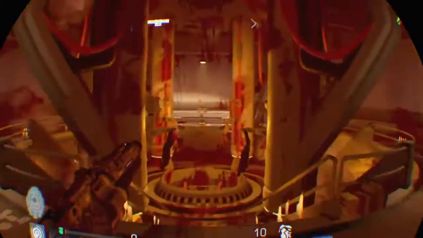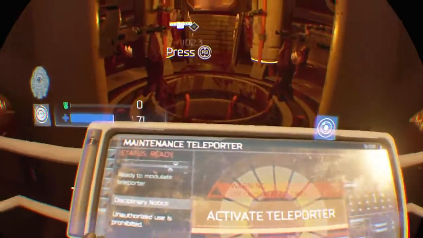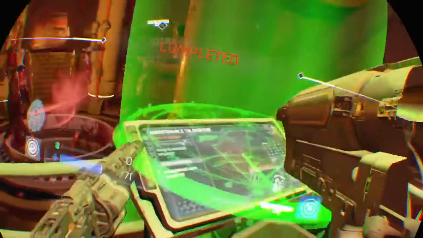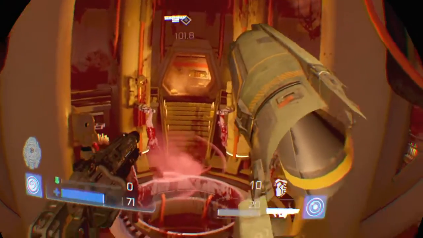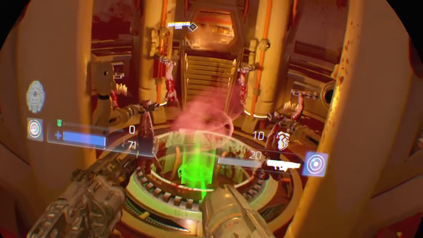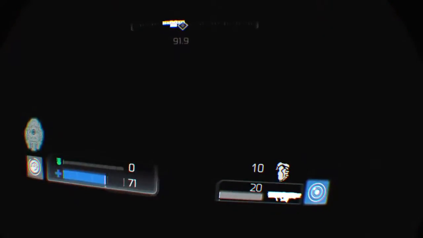If we went directly to the teleporter without the datapad, we would not be able to interact with this terminal to activate the teleporter. So that's why you need the datapad. And I think you need to hack the terminal upstairs and do the laser puzzle to unlock the next level. So now, after we've done all that, we can just teleport down here, and we've completed that level.